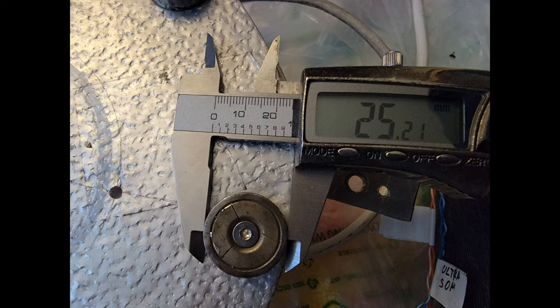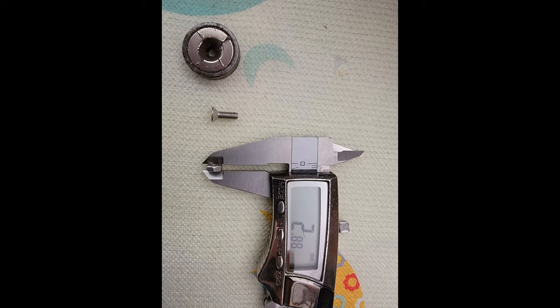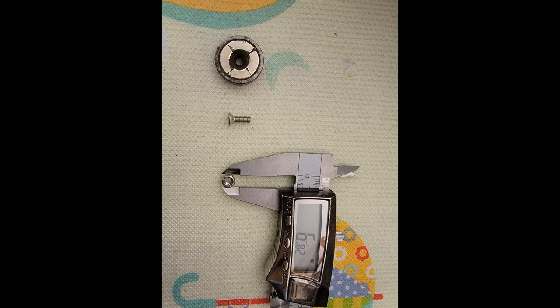Here are some various measurements of the magnets as well. And as you can see here, all the magnets are cracked. And yes, it has flown with the magnets cracked. Here are the measurements for the nuts and bolts used to attach the magnets to the rotating disc.